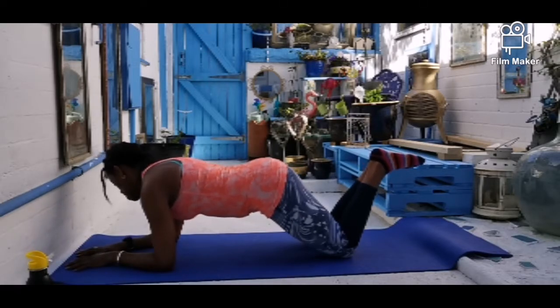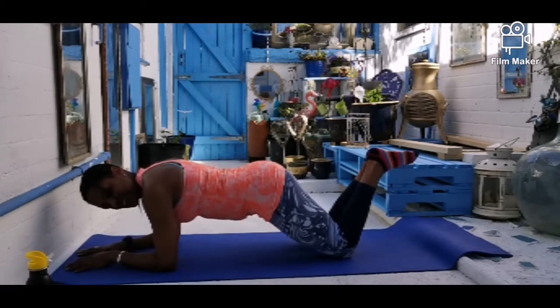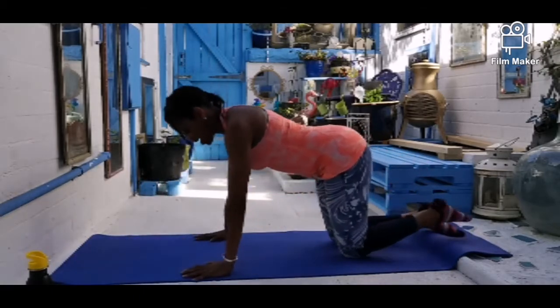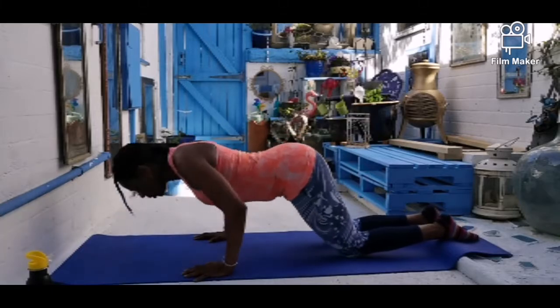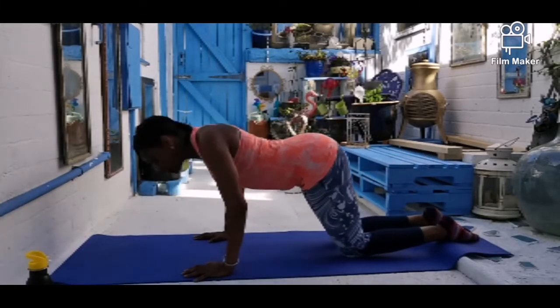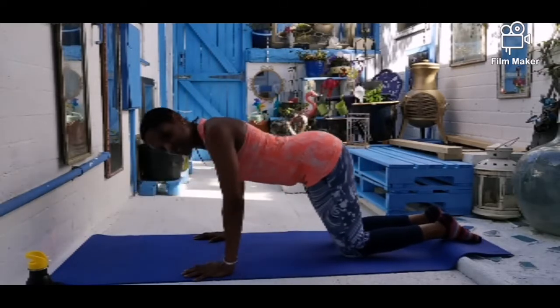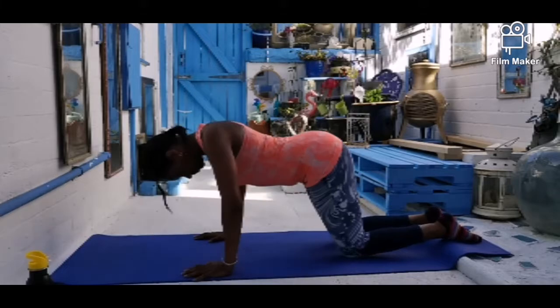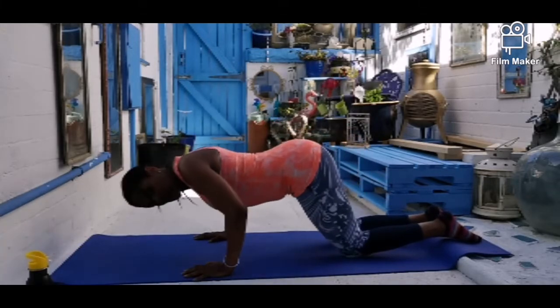So from here, we then go into a half press up. We've got 5 seconds left. 3, 2, 1. Bringing up on the hands, down and up. Now, if you keep your feet on the floor as opposed to that, you'll find that there's not as much pressure on your knees. Make sure that the hand's directly underneath the shoulder. Breathe out, breathe in.